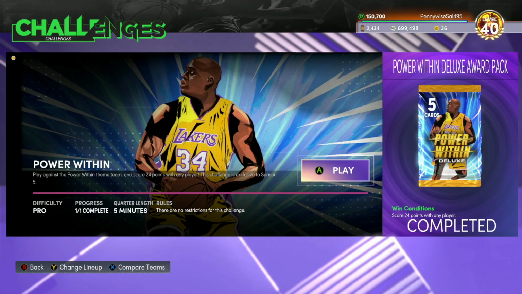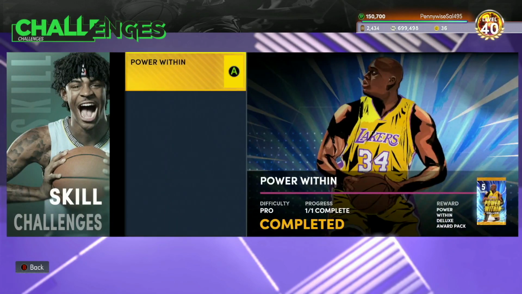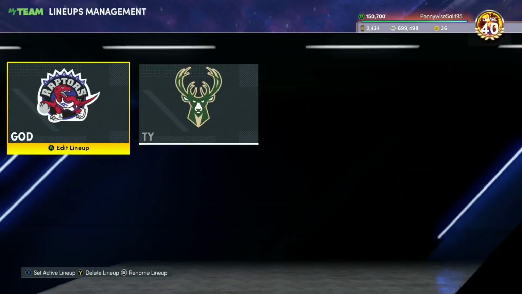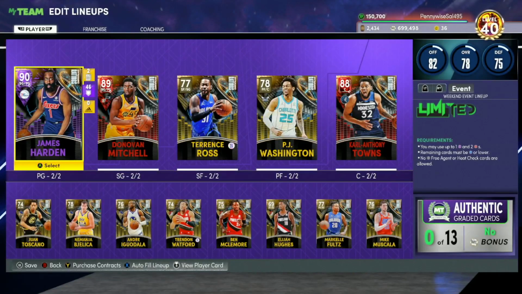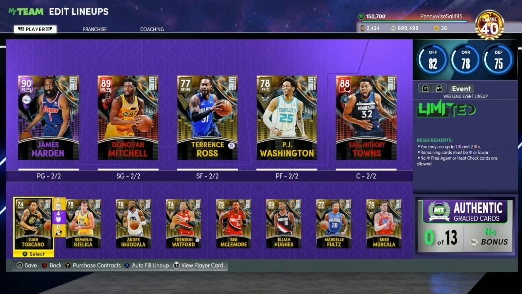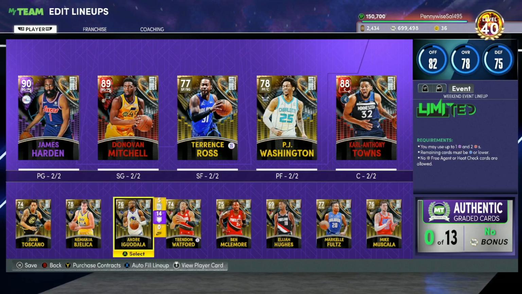So what we're going to do is we are going to make as many 3 sets of teams as possible. You may be asking, what does that mean? We're going to come over to our team. I think I was doing them in XP. So as you guys can see on my bench, look how many teams I have. For example, I was doing the Warriors, so I have 3 Warriors players. I have Juan Toscano, I have Bjelica, and I have Andre Iguodala. So that's my 3 Warriors, right?